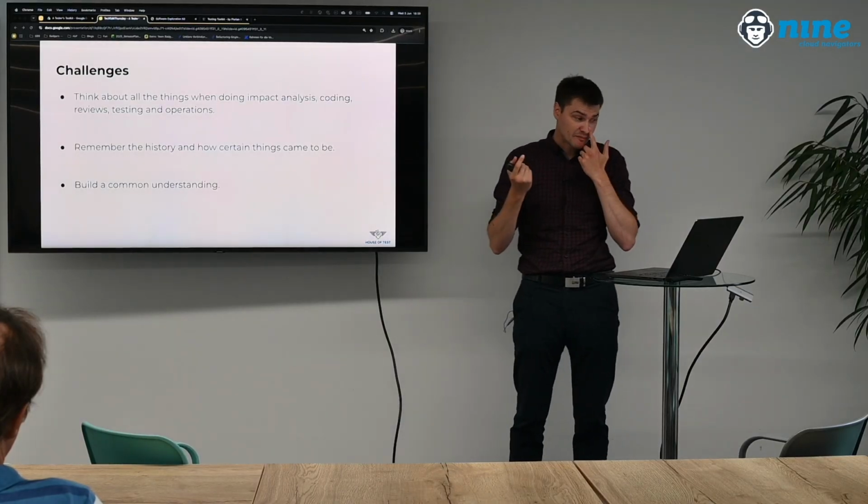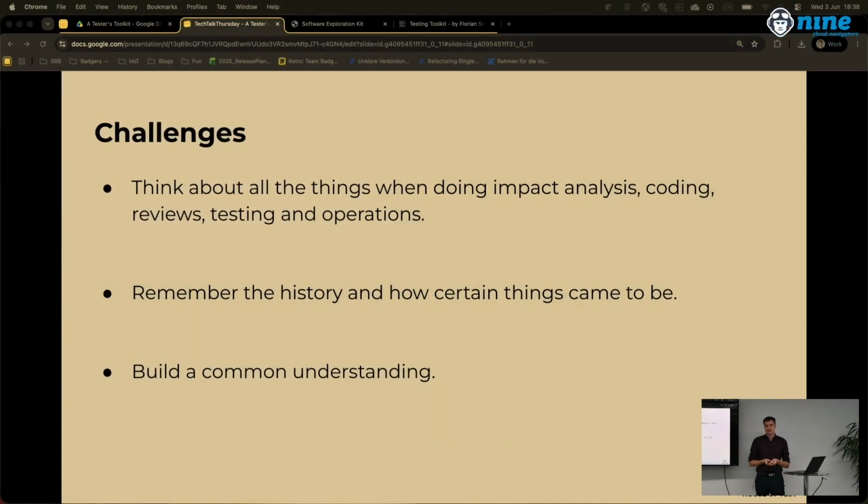Also, and the same applies not only when you do impact analysis or workshops, also code reviews. When you review the code and you think about the data flow and what happens if you change something within this data flow, what happens to what comes after the change in the code, right? And also it's hard to remember the history, to remember what we have decided last year and why we have decided that. And is this still a good decision, or maybe the circumstances have changed and it's not a good decision anymore?